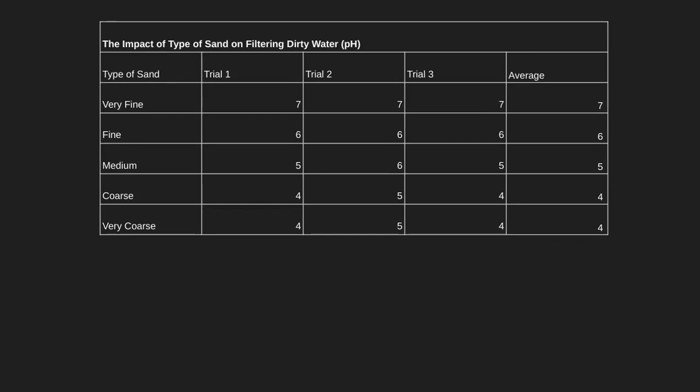This means that the filter did its job when it brought the water back all the way to neutral. However, the coarser the sand got, the more acidic the end product was. As the sand particles got bigger and bigger, the effect on pH was less and less. It got to the point where at coarse and very coarse sand levels, the water was not even being filtered, but it was more like it was just running through the filter.